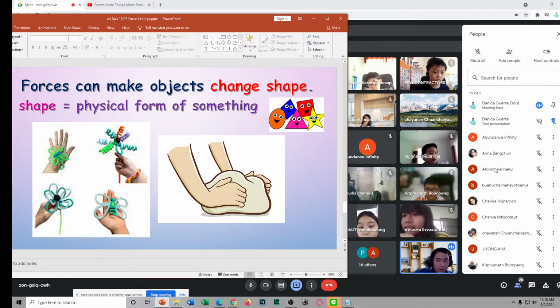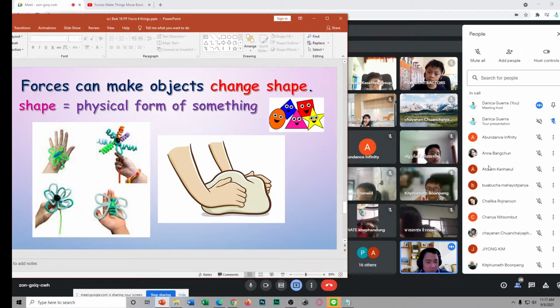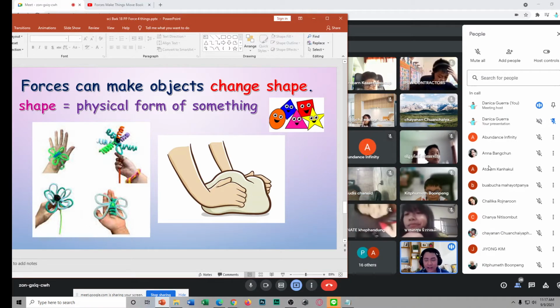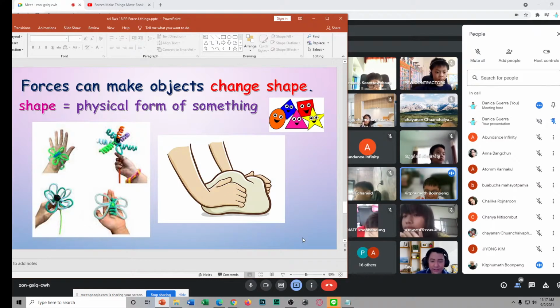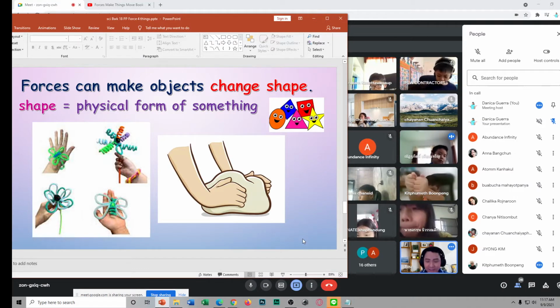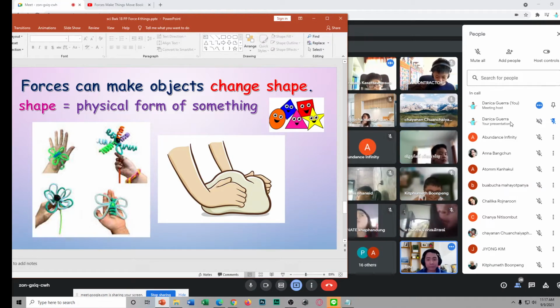Even your toothpaste bottle. For example, your toothpaste, you squeeze it, and then later on you will see the shape's different already, right? Cake, yes. You smash the cake, it changes the shape. Okay, now I will be showing you a video.